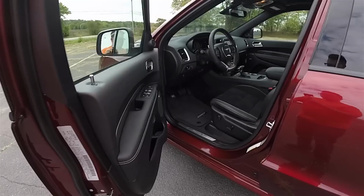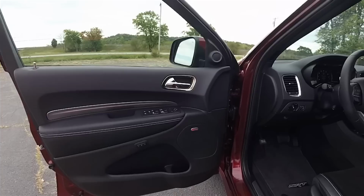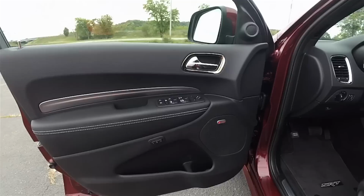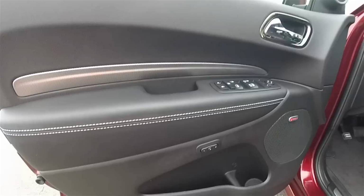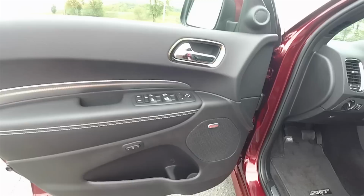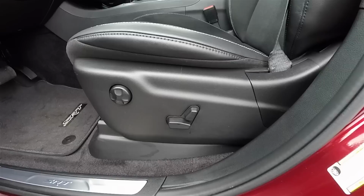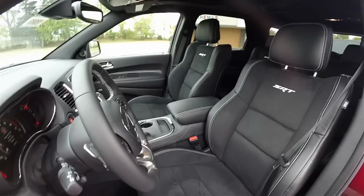And inside is standard Durango fare with small additional touches for the SRT. You do have a textured aluminum trim and contrast stitching. You've also got vapor chrome door handles and trim, power heated mirrors, power windows, and power door locks with lockout feature. You've also got two driver memory. This vehicle is also equipped with the Beats premium audio system, stainless steel SRT tread plates, and 8-way power driver and front passenger seats with 4-way adjustable lumbar support. It does feature the leather with the Alcantara perforated micro suede inserts with the SRT logo and contrast stitching.